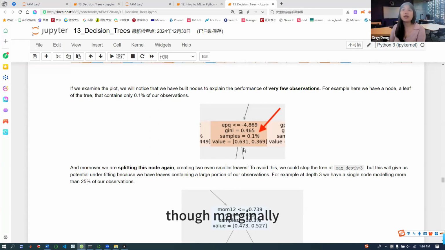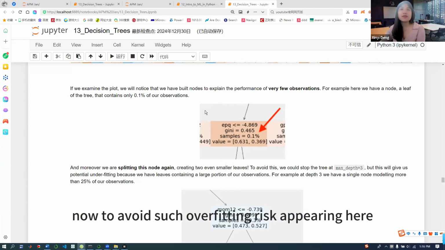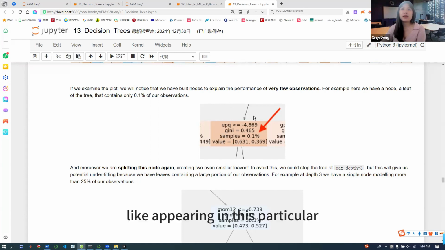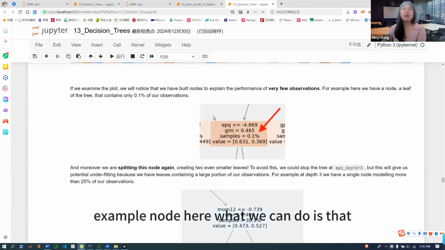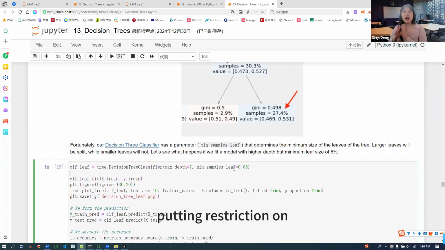Though marginally. Now to avoid such overfitting risk appearing here, like appearing in this particular example node here, what we can do is put a restriction on the minimum number of samples in the leaf node.